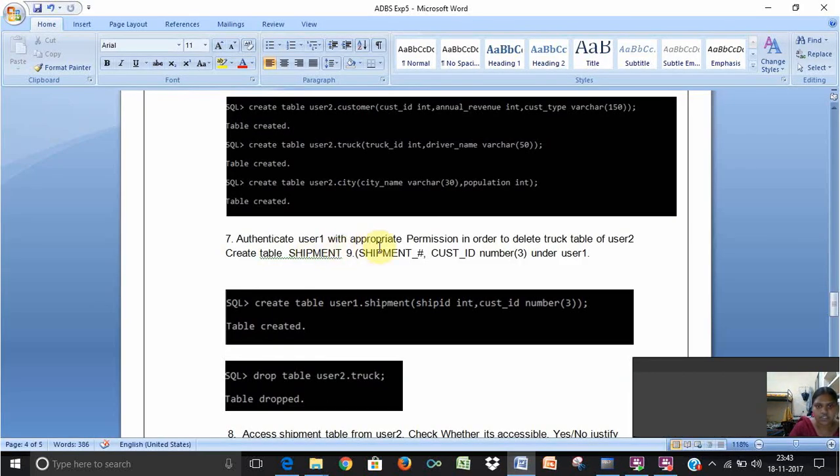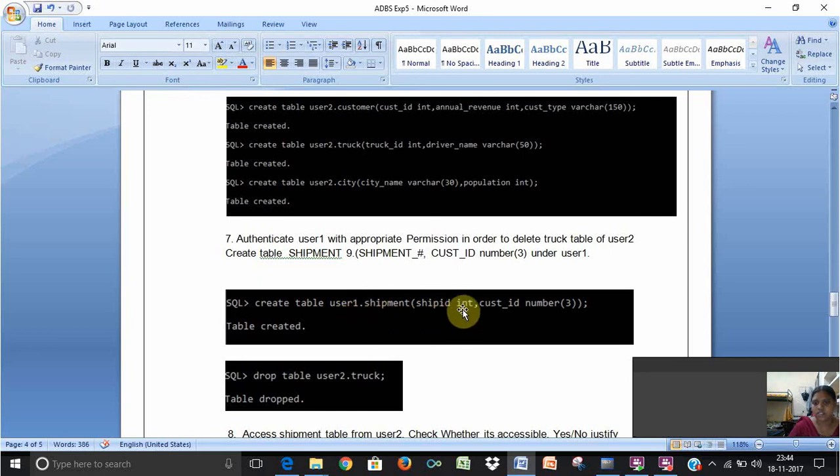Next question: authenticate user1 with appropriate permission in order to delete the truck table of user2. Create table shipment with the attribute shipment customer ID under user1. So first we will create a table, CREATE TABLE name. Here we are using it under user1, so user1 is used as a reference. Shipment is the table name.